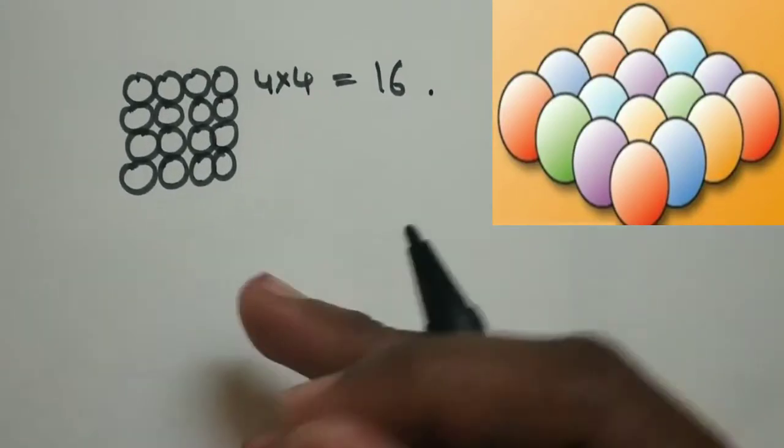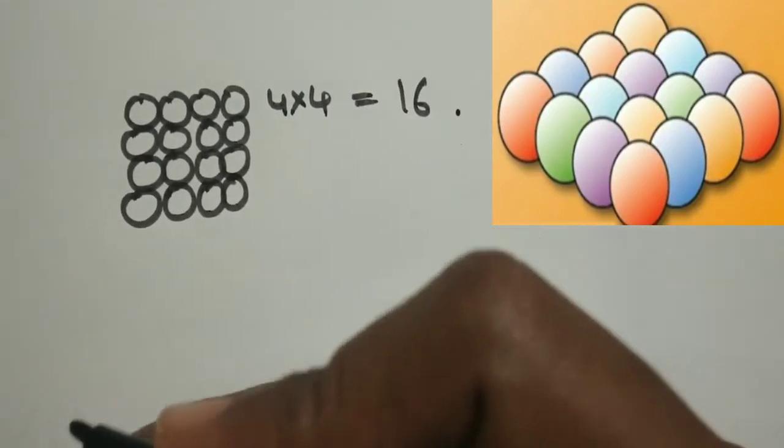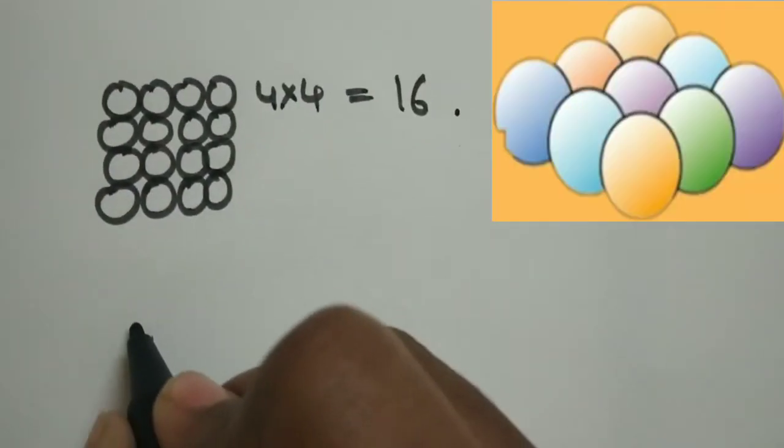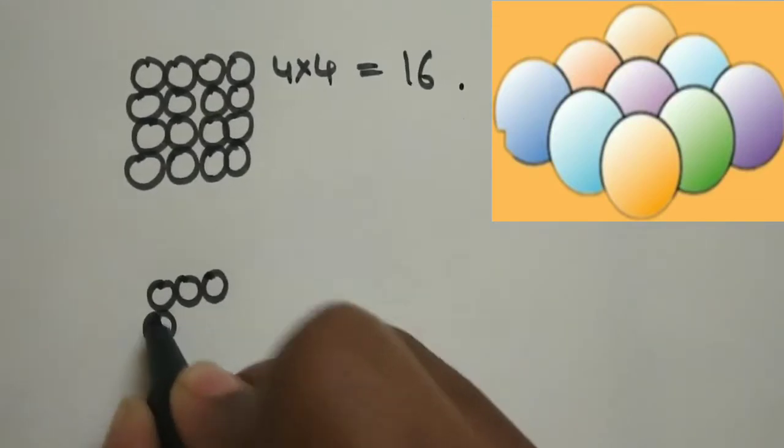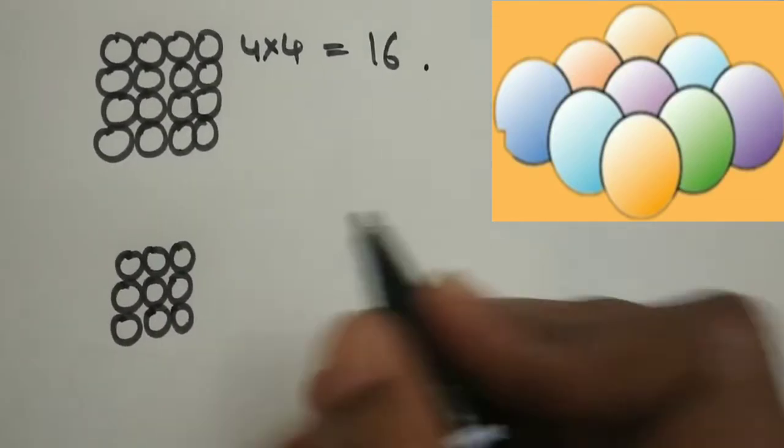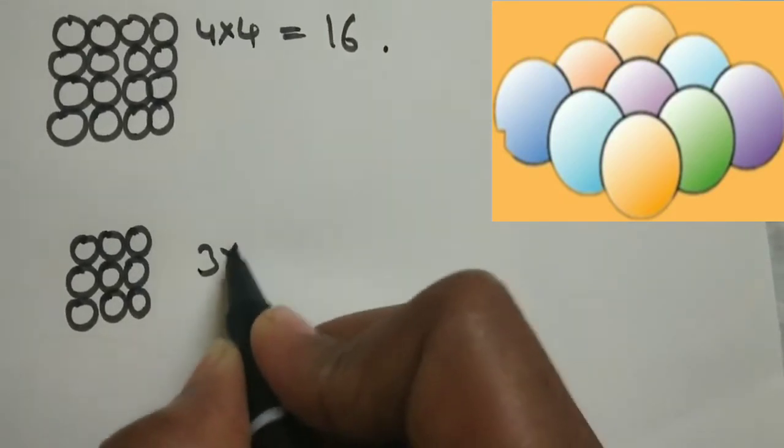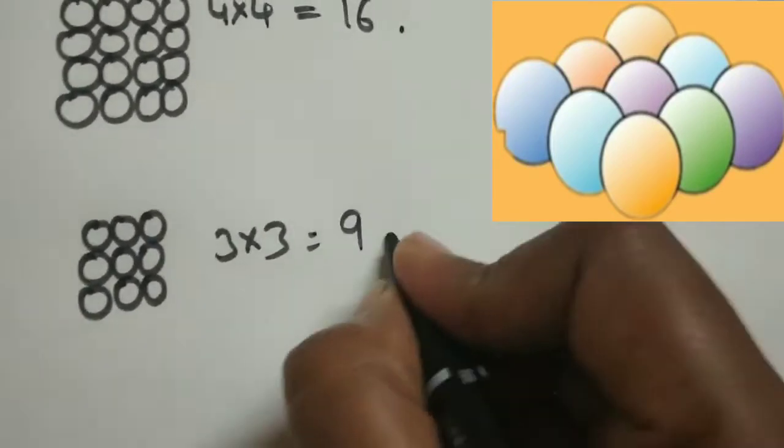Next, if you see the above layer, that means just above the base layer. It is in the shape of 3x3 grid. So, the shape of balls will be like this. 3x3 shape is there, just shown in the picture. Count how many balls are there: 1, 2, 3. This is 3x3. So, 3x3 totally 9 number of balls are there.